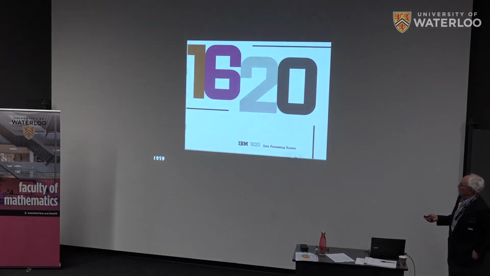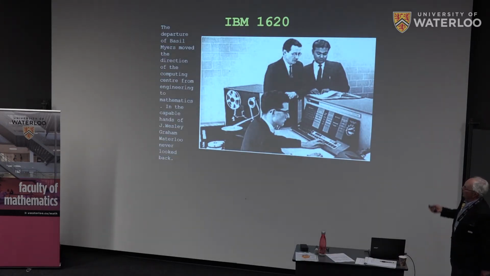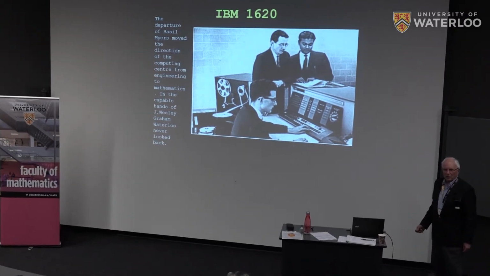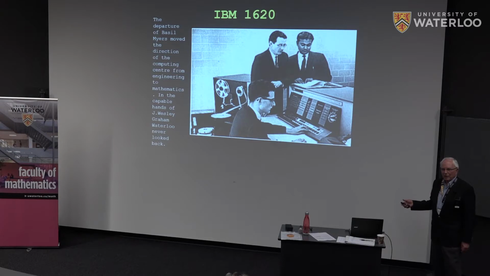And then we're going to start talking about the computers that did come through, and I better watch it. This man here, Basil Myers, was the head of electrical engineering at Waterloo, and he would have been the normal head of the computing systems at Waterloo. And he got into a snit and a fight and disliked Ontario, disliked Canada, and returned to the United States. And they didn't have anyone in place, and Wes was elevated shortly after to take on the role of director of computing at Waterloo. $50 extra a month, I think it was.